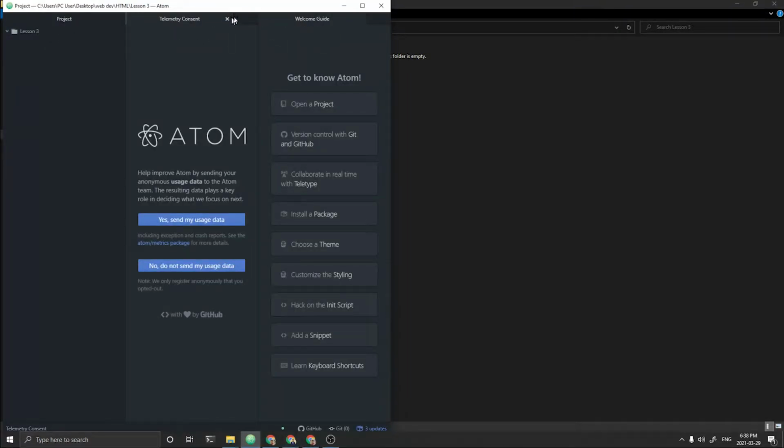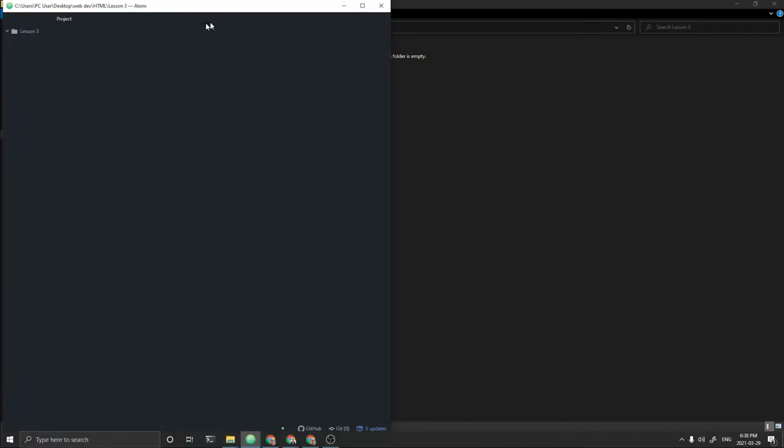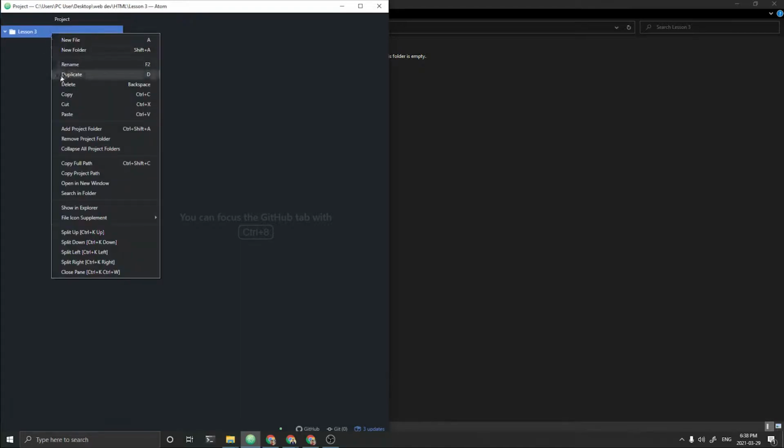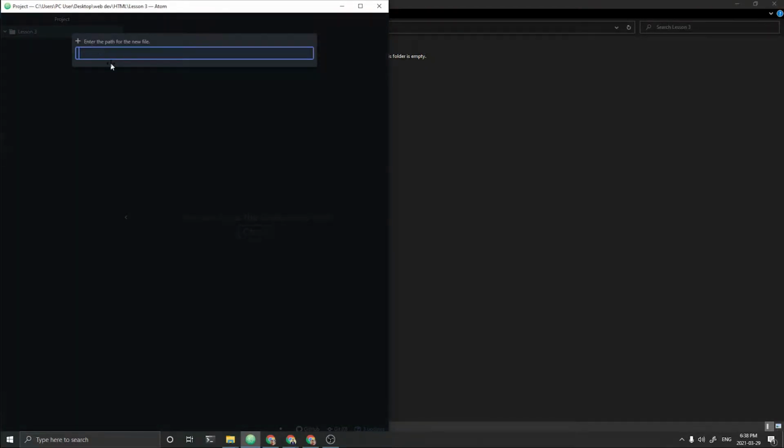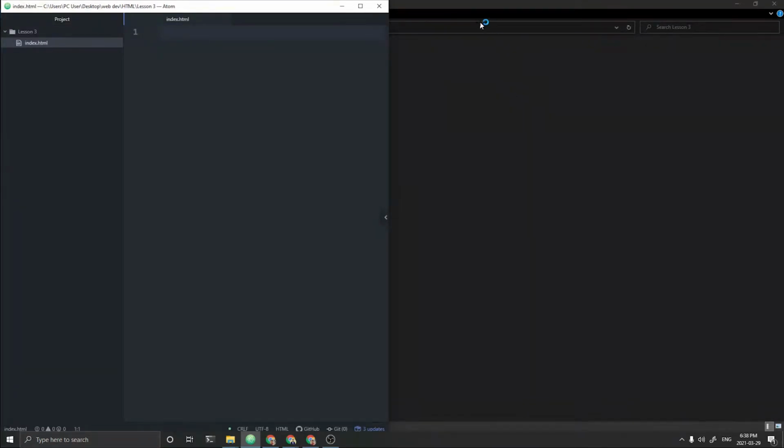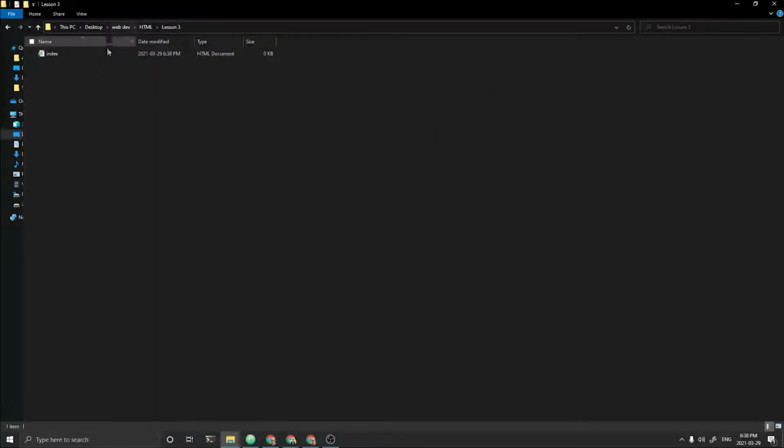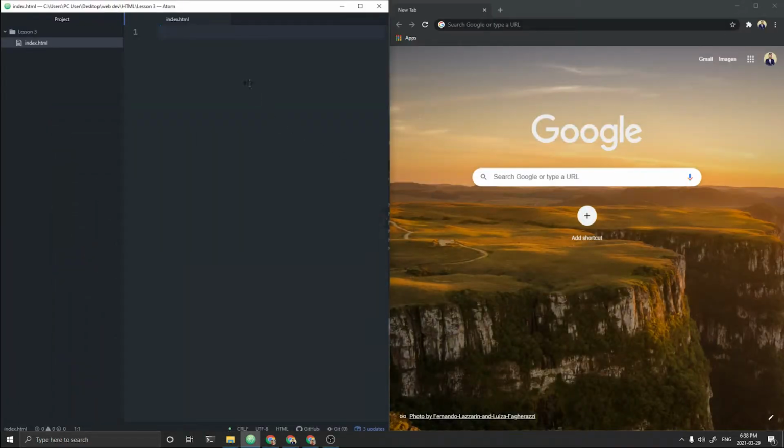So before I continue, I'm going to quickly close these 2 tabs, and I'm going to set up a new file. So I'm going to right-click on this, and I'm going to click on New File, and I'm going to call this index.html, because it is the main page. Note that there is an index.html file in here, so I really don't need this for now, so I'm going to minimize it. So you guys by now should be knowing the boilerplate, so I'm just going to quickly type in the boilerplate by typing in HTML and then pressing Enter.